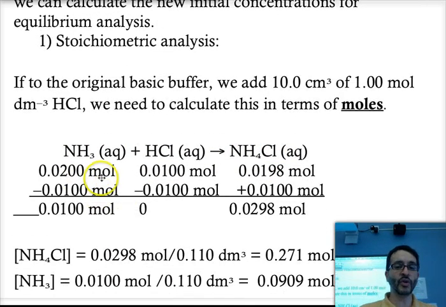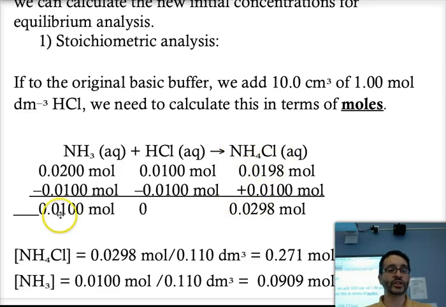So we calculate the number of moles. I'm not going to go through the process of calculating each one of the number of moles, but we have 0.02 moles of ammonia plus 0.01 moles of hydrochloric acid. And we had, remember from our calculations, 0.0198 moles of ammonium chloride. This is from the very beginning of the buffer. So if we consume all of the hydrochloric acid that was added, that's going to be our limiting reagent. We're going to subtract from the ammonia and from the hydrochloric acid, but we're going to add to the ammonium chloride.